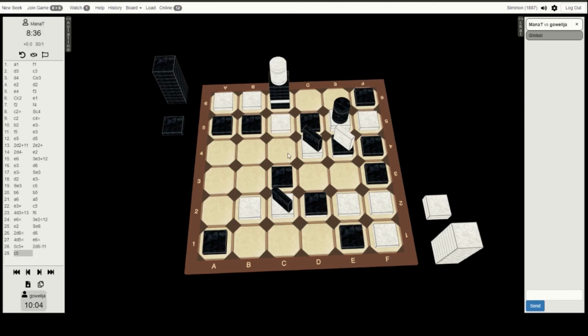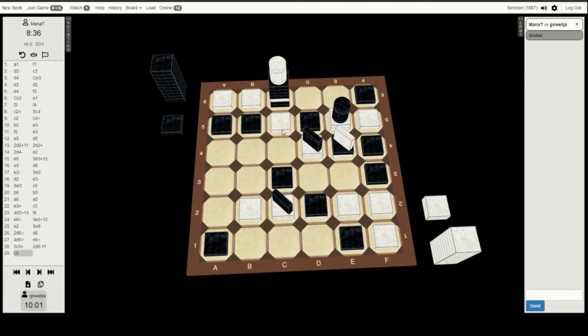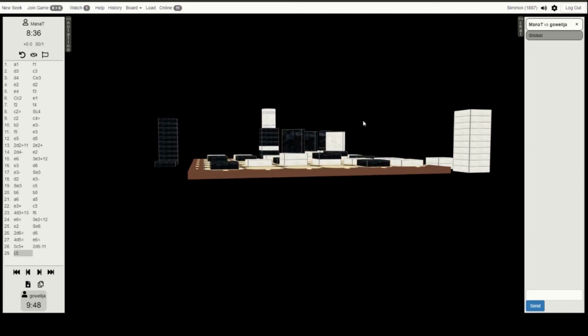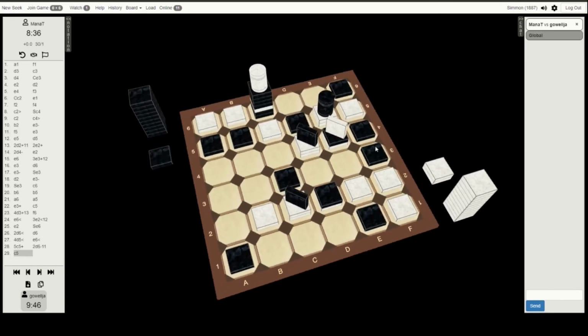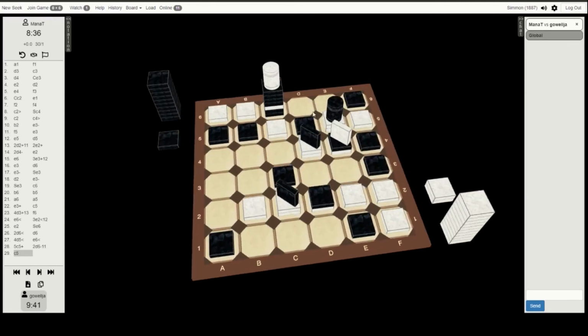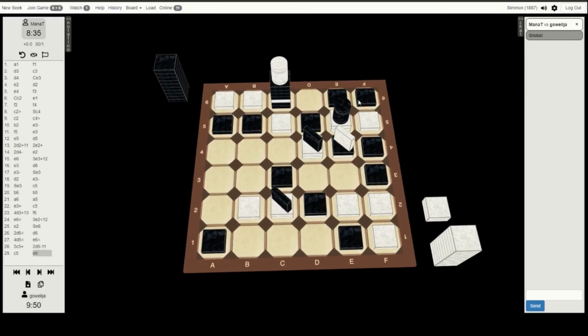White deciding to play here at c5 to get a flat on the board and also to cut off this threat from black that he is building towards. We may see black decide to build up here at e6. And they're both pretty even in terms of flats, in terms of reserves, how many flats they each have in reserve. Black is building here at e6. That means on his next turn, he can make that attack threat by placing at c4.